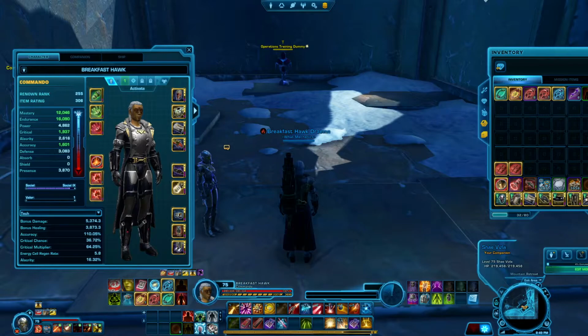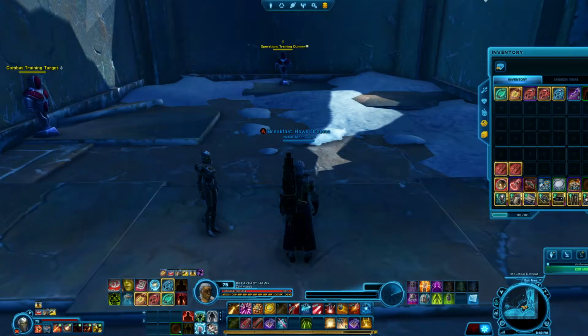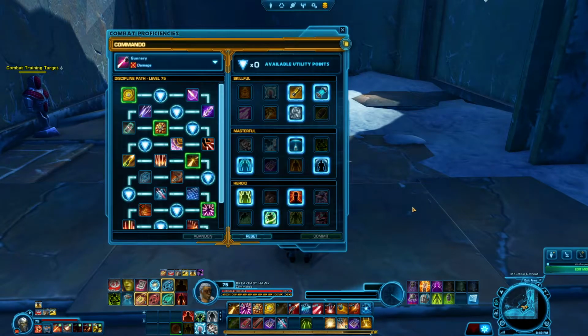All right, so that's our gear, our stats. Let's look at what we've got for utilities. Now, there's always going to be a few options for utilities, but let's just quickly go through them all. So this one doesn't even matter, unless maybe in PvP it might. We're not going to focus on PvP. We're going to be fully focused on player versus environment.